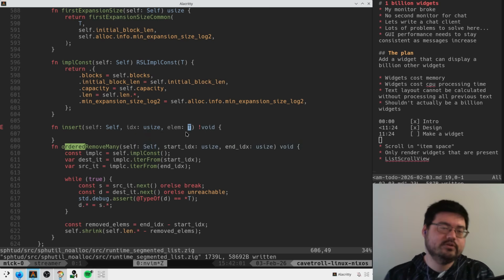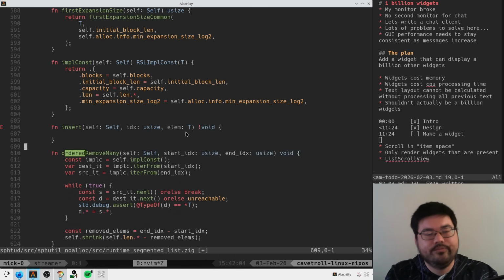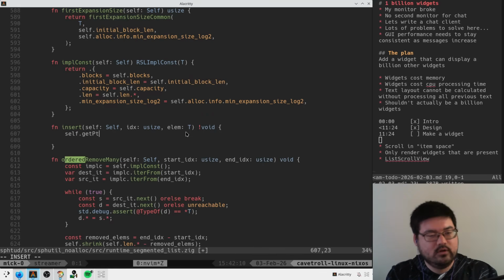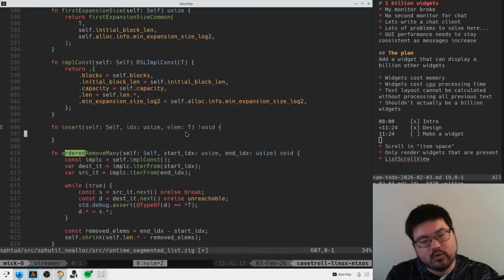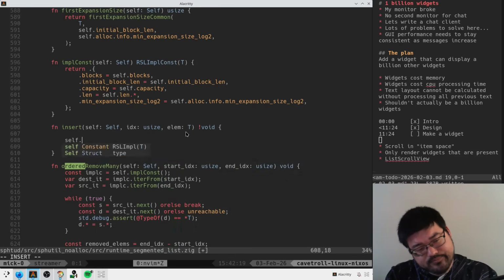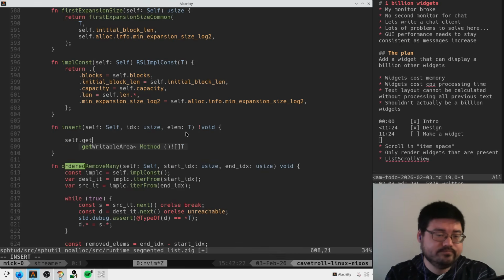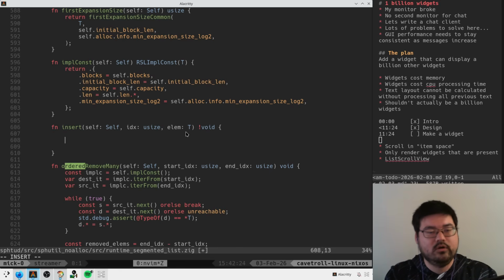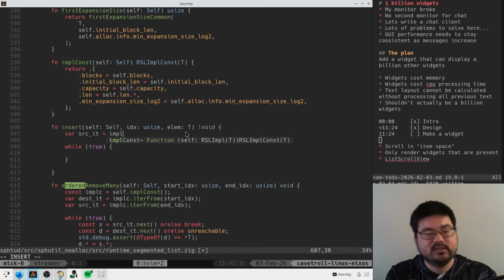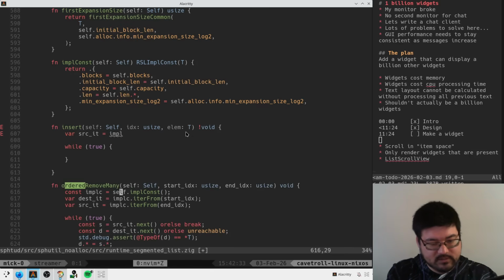LMT or something. So what happens here? We kind of move everything forwards. So we have some iterator. Our source iterator is going to be very similar here, right?